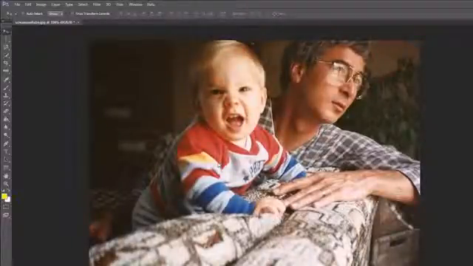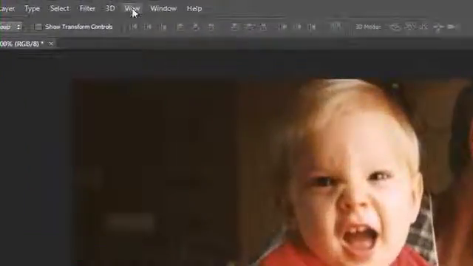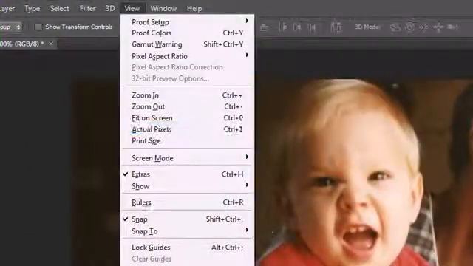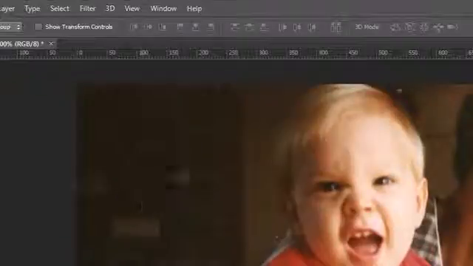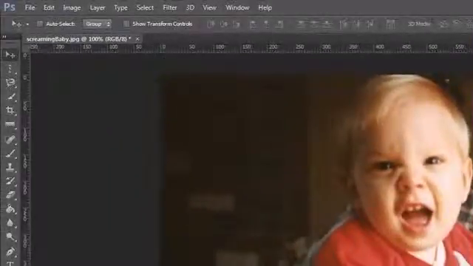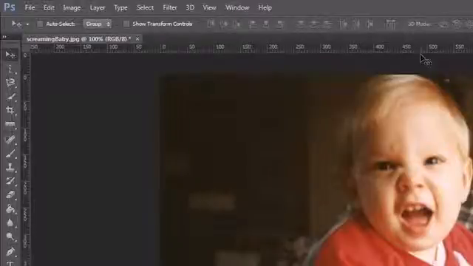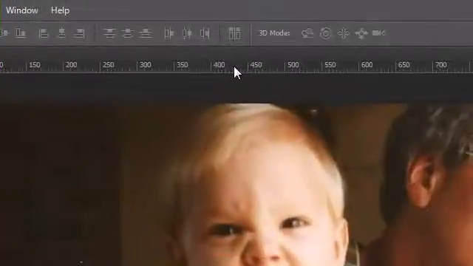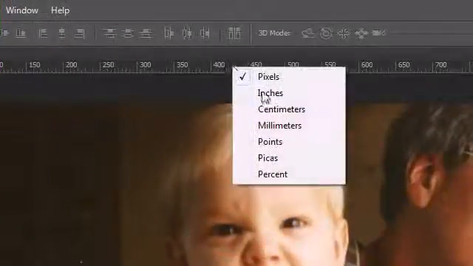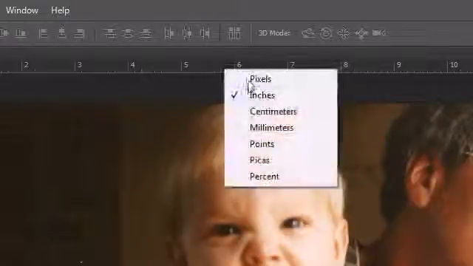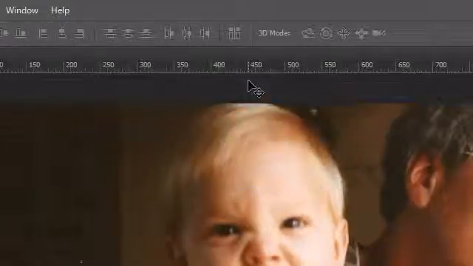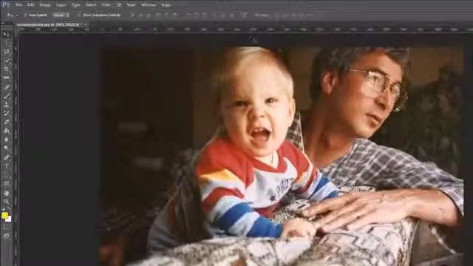a certain location is. So in order to better demonstrate this, the first thing we need to do is view our rulers. Go up to View and make sure that you have a checkbox next to Rulers. What this is going to do is give you a ruler on the very top and on the left-hand side of your working area. And if you aren't in pixels right now, just right click the ruler and change it from inches or whatever you're on to pixels. I just like working with pixels because I think they're pretty cool.